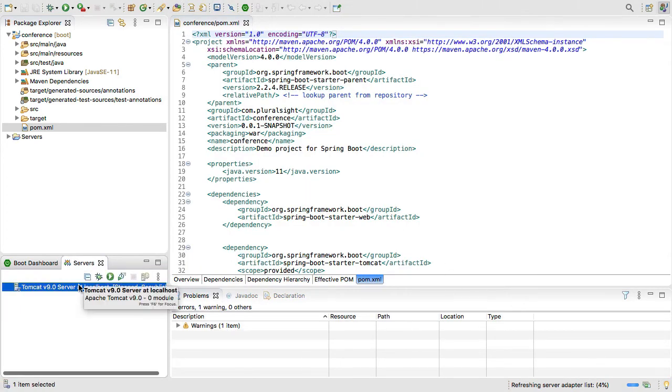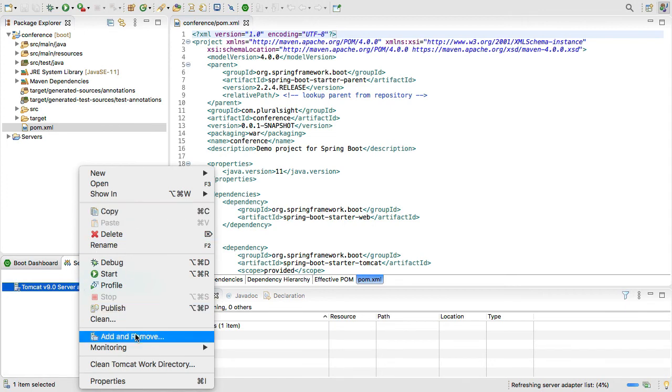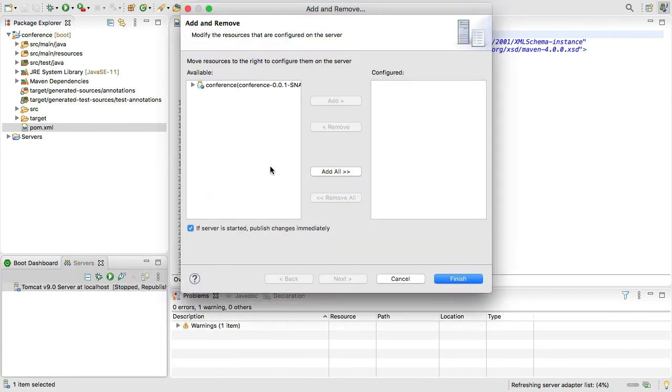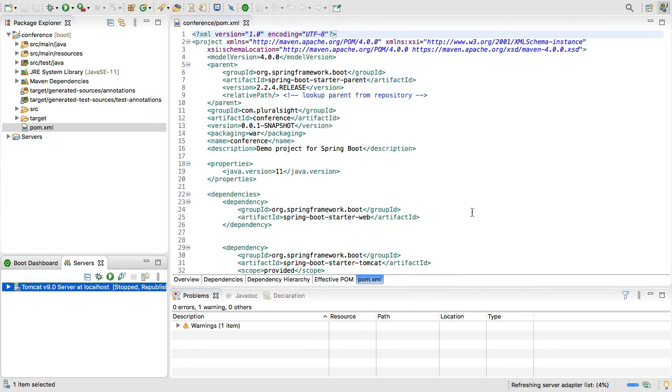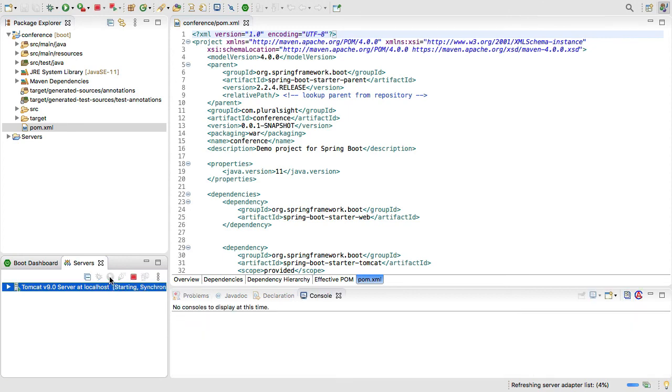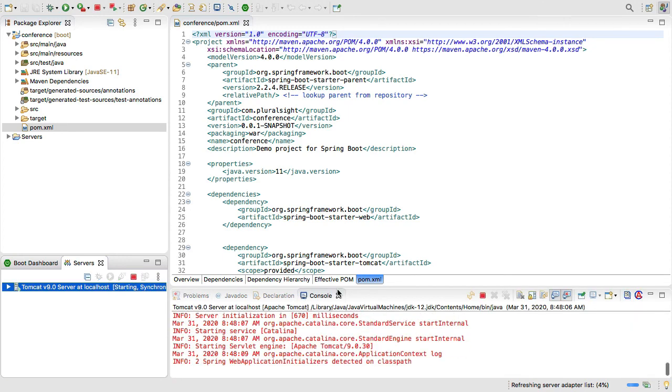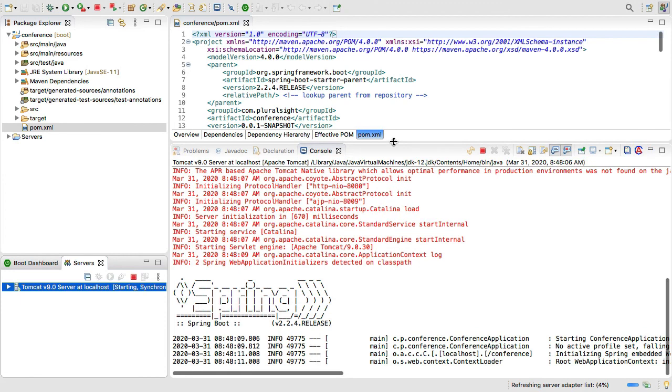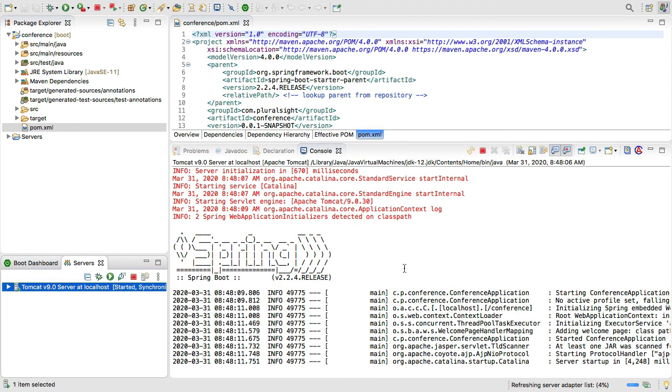Now I can come down here and right-click on it and say Add and Remove. Select the conference app, move over, click Finish, and now I can go ahead and start up that server. You should see a startup console just like I have down here.